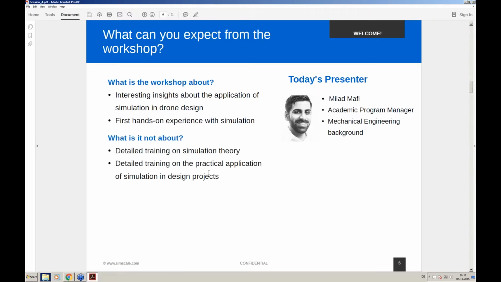Therefore we cannot have a full training about the fundamentals of simulation theory with a lot of math and applied physics. If you're interested in that, you should check out some good books or university lectures. And if you're interested in a really detailed training on the general practical application of simulation, then this is also not the absolute right choice for you, because it's very specific and hands-on.